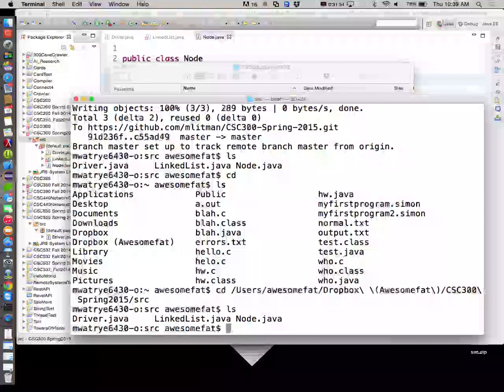Gotcha. Let's see, is this guy done cooking? Less than a minute. All right, well, try those commands, but that should work just like that now that you're in the right place. Awesome. Thank you. It seems like the Windows one's so much easier. It's identical. Well, I mean through Eclipse.